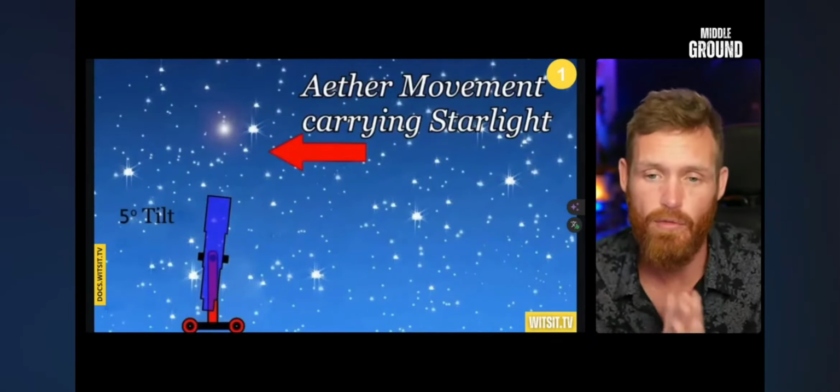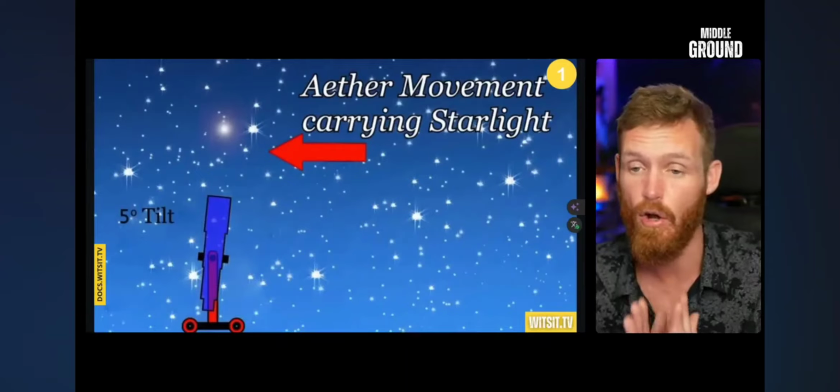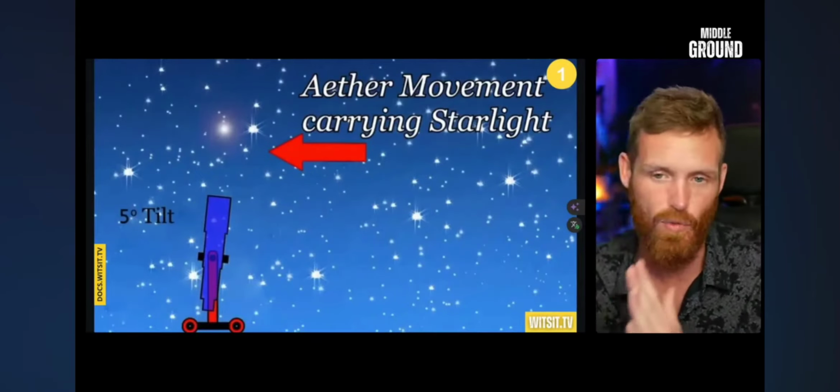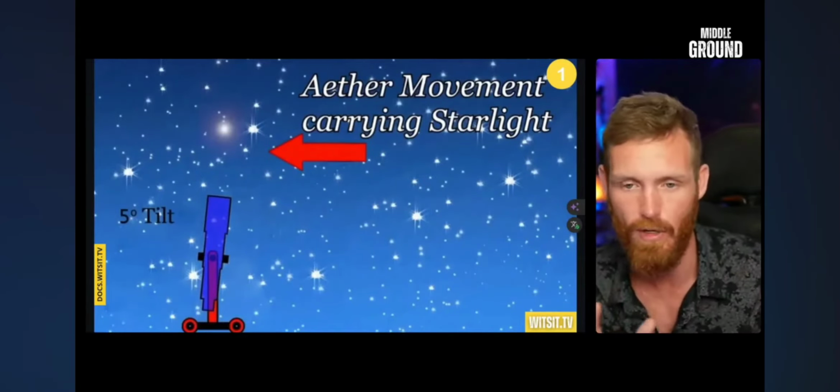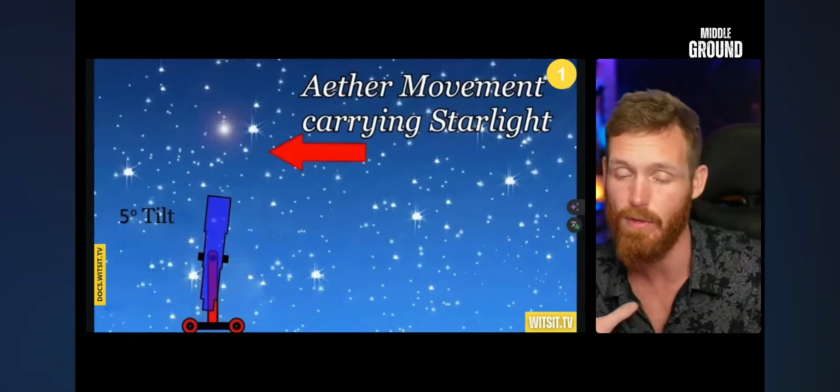If you're claiming that the actual deflection of the starlight is because the Earth is orbiting, meaning the cause of aberration, the reason it changes throughout the year, it goes one way for 6 months and changes over 6 months, which is what you would expect with a rotating cosmos. That's what they're claiming is happening with the orbiting Earth.